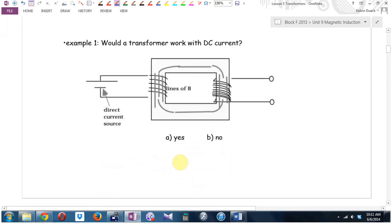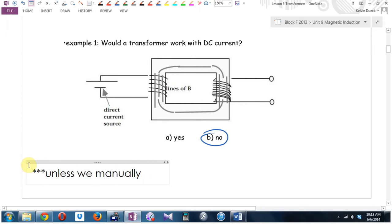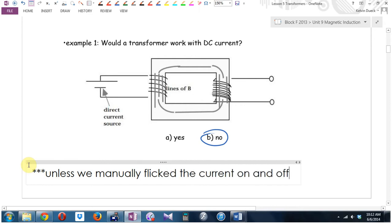Would a transformer work with DC current? I'm going to add a little star. Unless we manually flicked the current on and off.